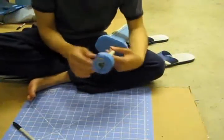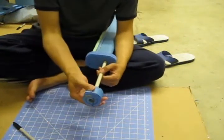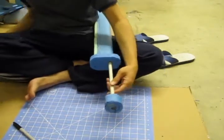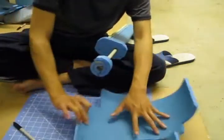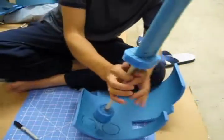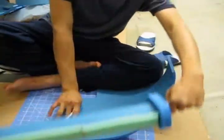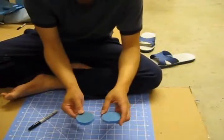Okay, now that your pommel is completed, it should be about 2.5 inches wide so that it does not go into an eye socket if accidents happen. Now we want to cap it off with 2 layers of foam. So it's very easy. All we gotta do is get a foam outside like this, and we simply put the pommel against the foam, draw out 2 circles like so, and cut them out. So now you have 2 pieces of circles like that.